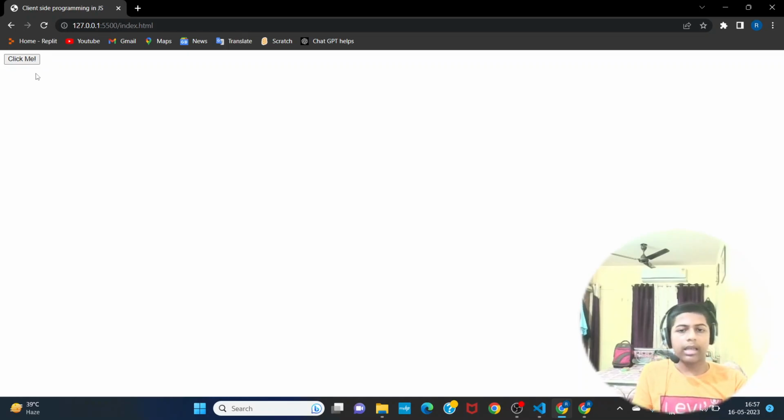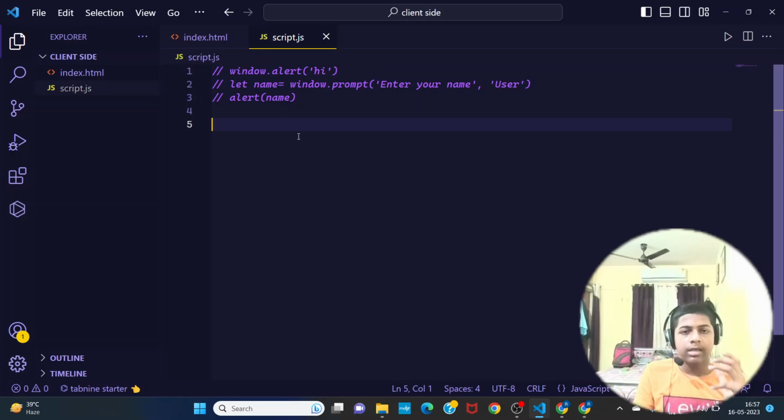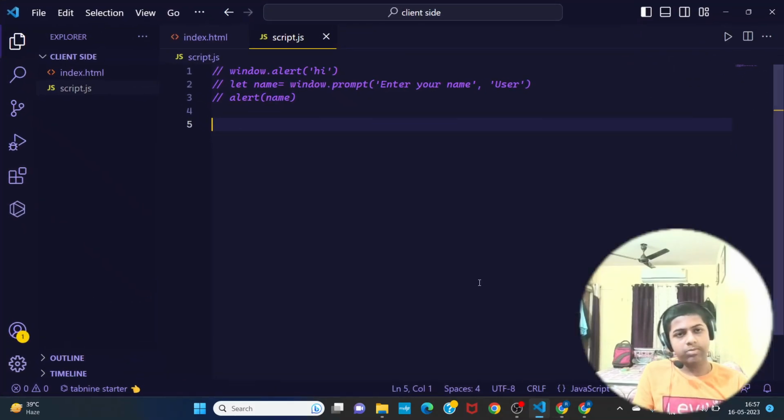If I click on the enter your name button and it asks the age, then it's totally wrong. So we need the program to understand which button we are clicking, and what should happen after clicking it. So if I click on click me, how can I grab this click me button from my html document into my js program?